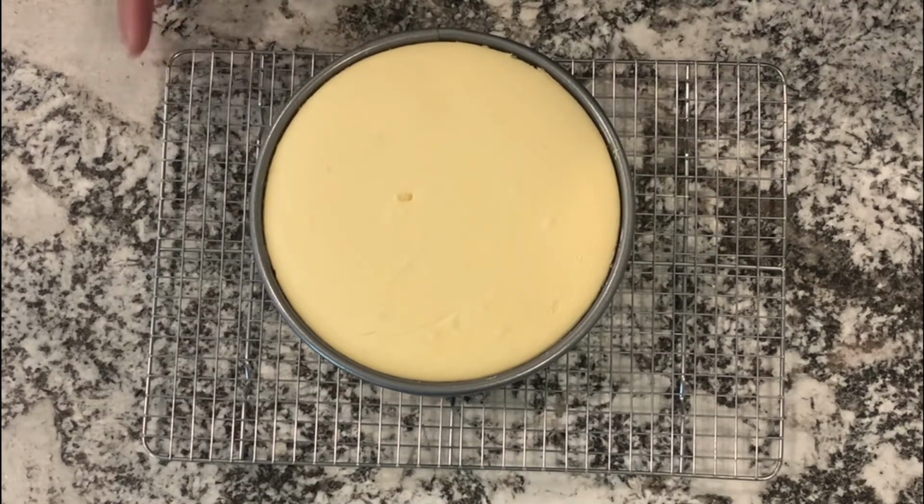When I put it in the fridge, I'm going to cover this with some plastic wrap after it's nice and cool, and then we'll leave it in there for at least 6 hours. I'm probably going to leave mine in there overnight. And then we'll come back to it and see what it looks like.